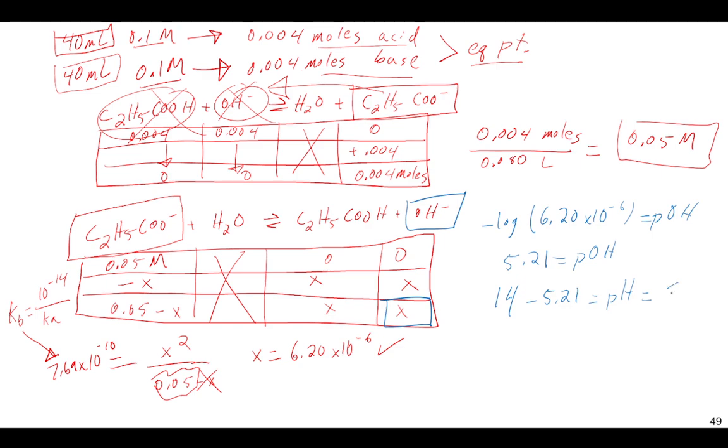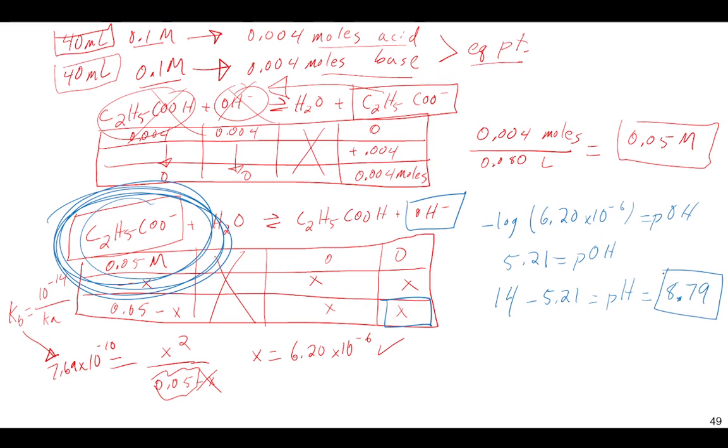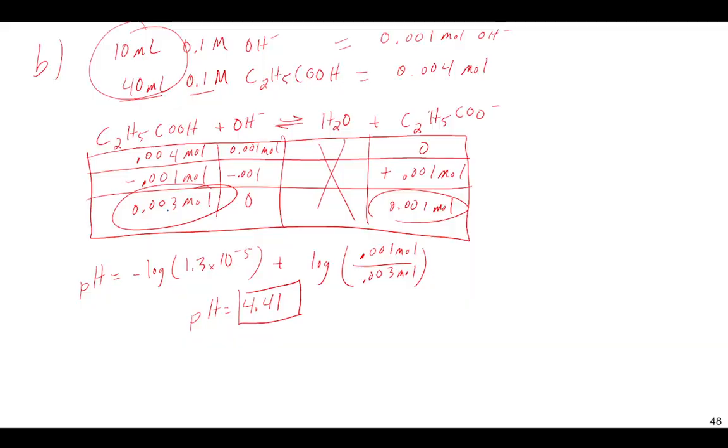the pH of 8.79. Okay, and that makes sense because for a weak acid that you're titrating with a strong base, at the equivalence point, you will still have this conjugate base left over floating around in water after you've completely neutralized in the first step. And so your equivalence point solution will be basic. You should have a pH greater than 7 here, which is what we find. So at the equivalence point for a weak acid, strong base, your pH should be greater than 7. Strong acid, strong base, it's exactly 7 because there is no base or acid floating around. Here there is. Okay, so that's part C of this problem.